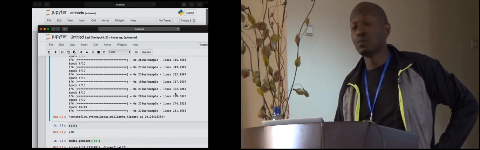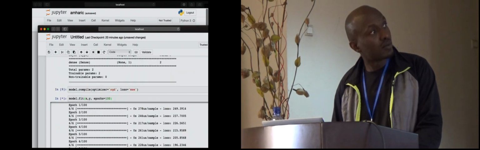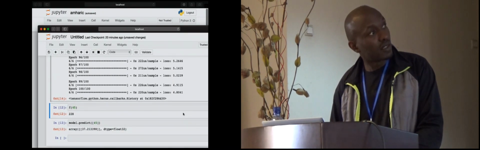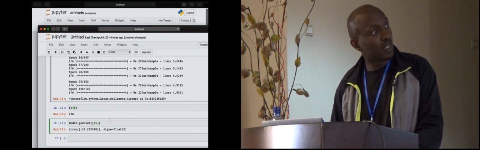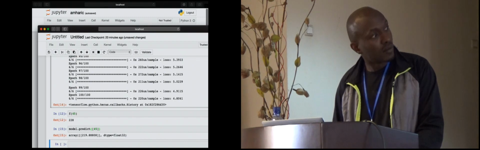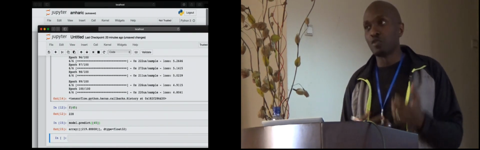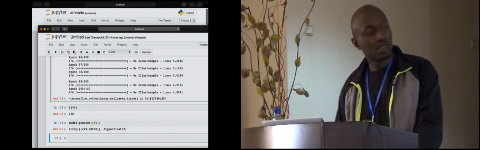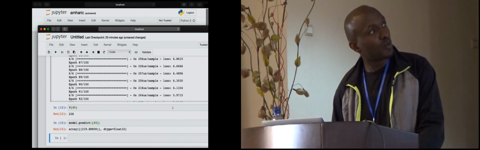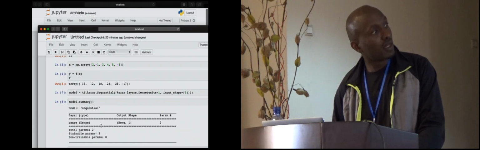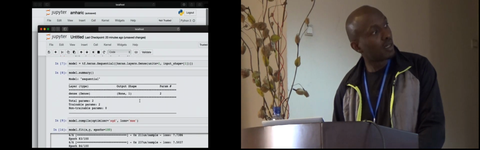Train more? All right. So the loss has reduced. Try it again and see. So it has sort of improved a bit, right? Can we improve it more? Can we train it more?